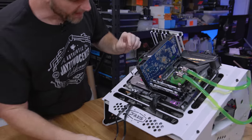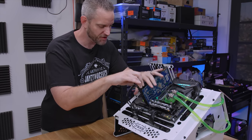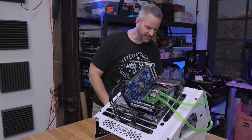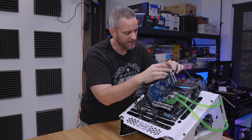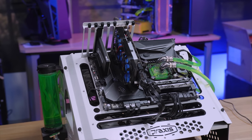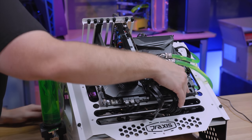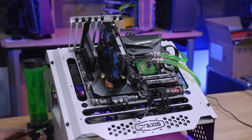Before I start tearing into it, I obviously need to verify the issues. I halfway expect this to just suddenly work fine, which always seems to be the case - like when you have a problem with your car, you take it to the mechanic and it doesn't do it for them, but the second you drive away the problem comes back. I kind of expect that here. If this one doesn't work, I'll plug in another graphics card, wipe the driver entirely, and try from scratch. I really don't think I'm going to get either of these cards to work.